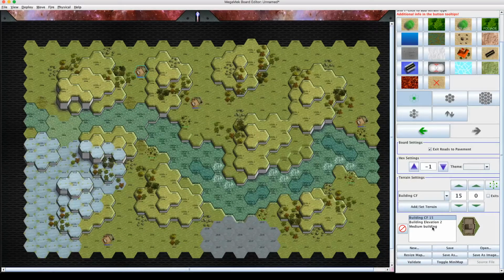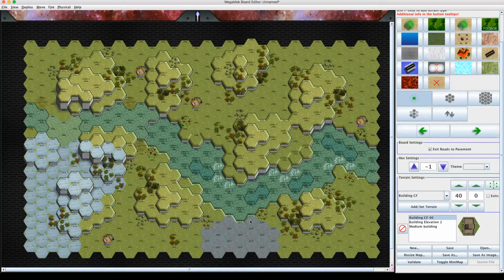And that is important, the category, because that affects things like infantry. So I'm going to put this up to 40 CF. And you can actually just type rather than going up through the clicker. And it changes it. So if I put one building here, what I've done there is I've overwritten the concrete. So say I don't want to overwrite the concrete, I can again hold Shift. So it overlays. Is it Shift? Yeah. Oh, one weird bug on this is if you've got a hex selected and you then try and click on it to do something, it doesn't work. You have to click somewhere else.